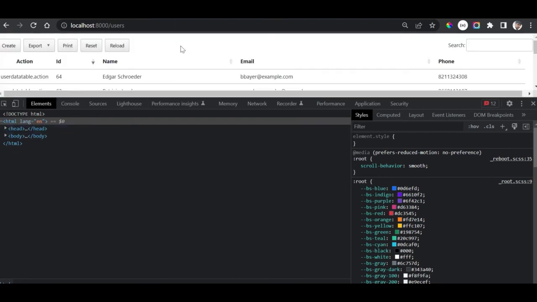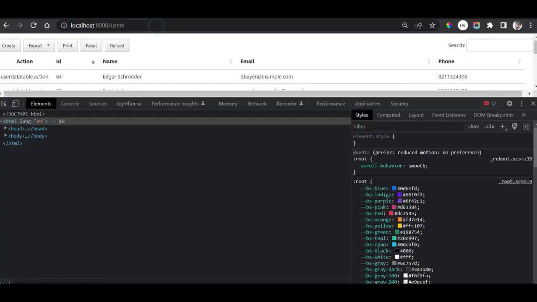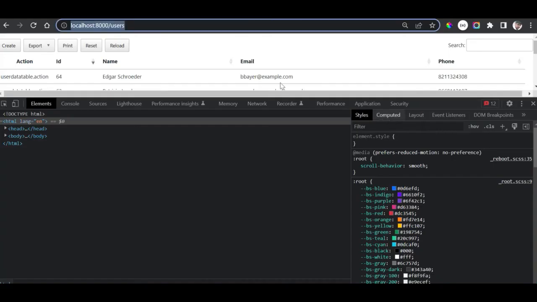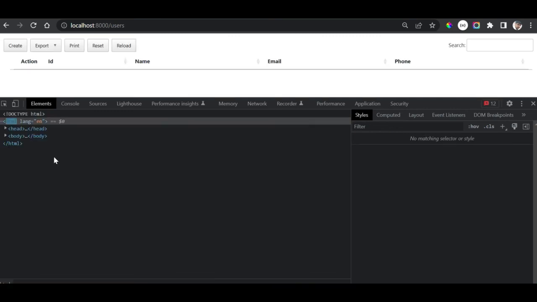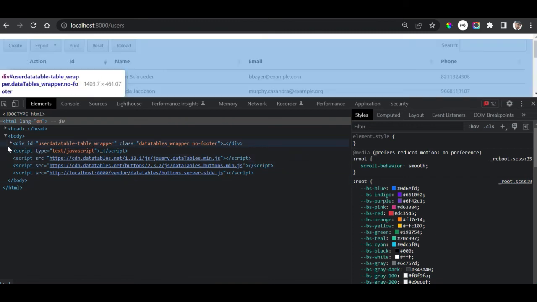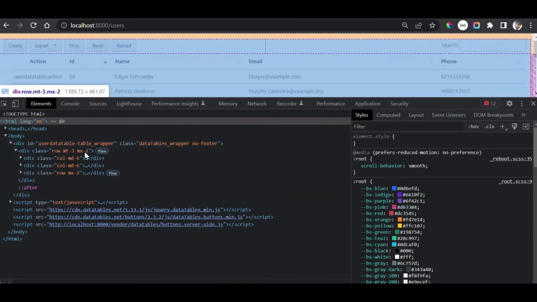Also we can add margin x2 and refresh this. Also add margin x2 here and refresh this page. So we have empty space from both sides. As you can see also in structure we have margin added here.